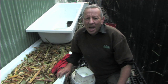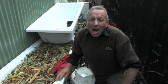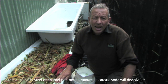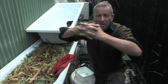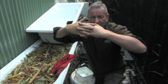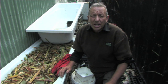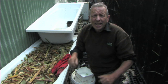We now have our bath full of flax, and this is an old iron enameled bath. Underneath I'm putting a gas stove, and I'm now going to be adding caustic soda. Caustic soda is what I use to dissolve the glue that holds the plant together. Imagine all the fibers are glued together, and the caustic soda dissolves those glues, enabling the fiber to be pulled to bits. You can use soda ash, which is a slightly milder version of caustic soda. Some people pour boiling water through wood ashes and let it drip through, and that's a caustic, soapy solution.